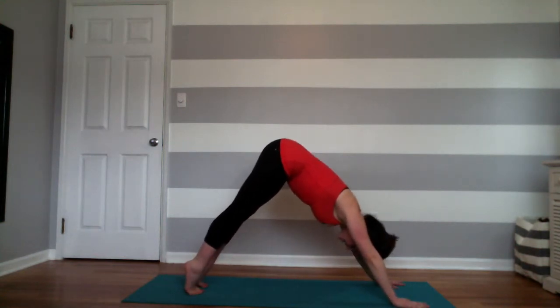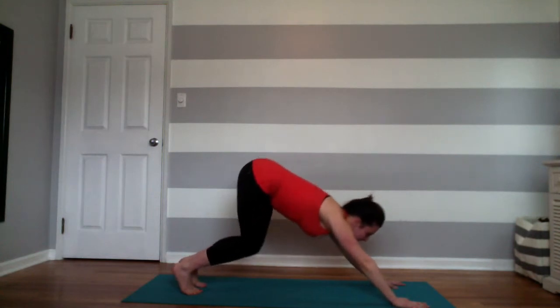Inhale as you lift your heels. Exhale, bend your knees. Step or hop your feet to the top of your mat. Take your feet hip distance apart. Peace fingers to your big toes for padangusthasana. Inhale and lengthen the spine. And exhale, fold forward. Elbows pointing out to the sides.